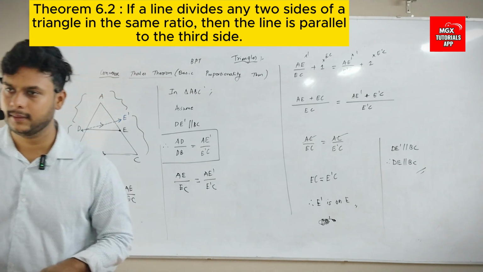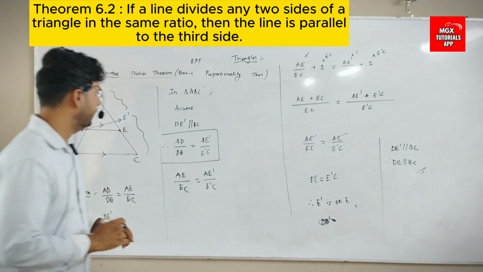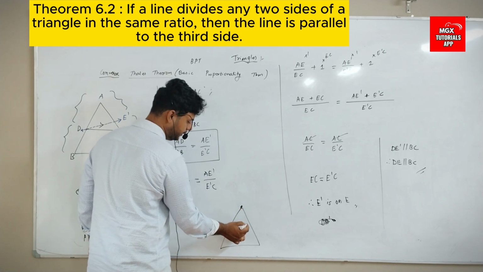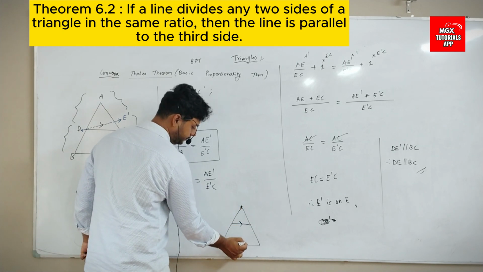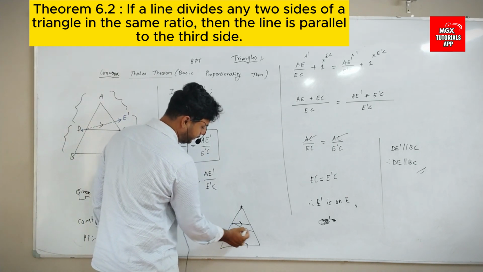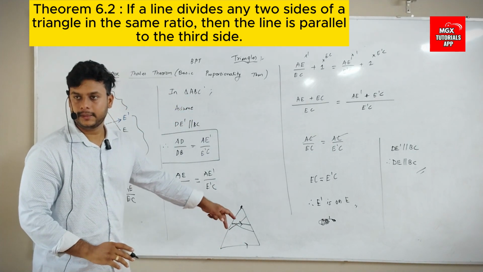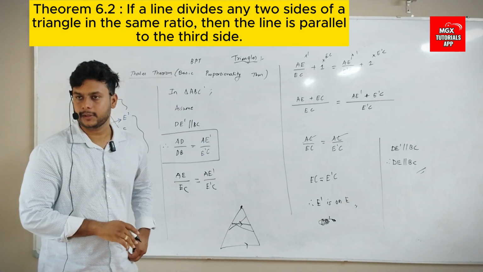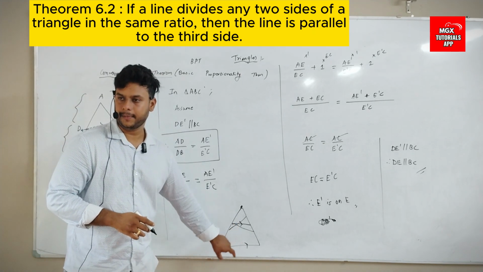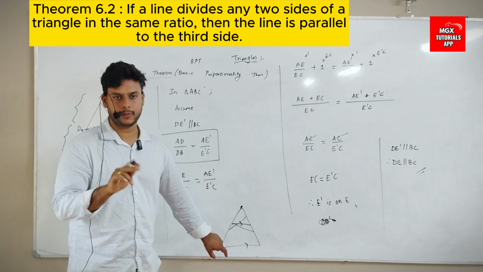Any doubts? So stop writing now. One thing we understood is, if I take any triangle, the first major criterion you should look at is that this line should be parallel to this. Then only things will work. If this and this are not parallel, can I prove the basic proportionality theorem? That is impossible. If basic proportionality is working, then the lines will be parallel. If lines are parallel, then basic proportionality will work. Both sides will prove.